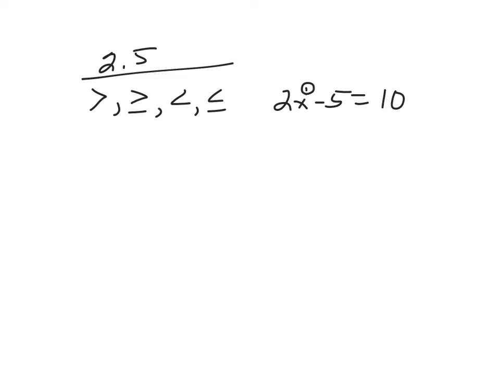Now we're going to solve linear inequalities. So instead of having an equals there, we'll have one of these other signs, like maybe a greater than or equal to, or something of that nature. So the question is, how do I solve something like that? And what does it mean to solve something like that? What are we actually finding when we solve an inequality? Well, I'm going to tell you that first. We're finding all the values of x that make this statement true.